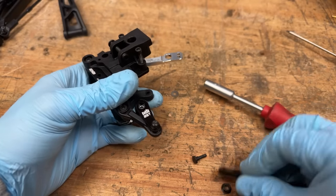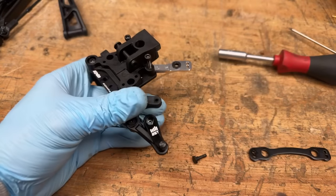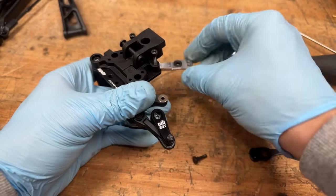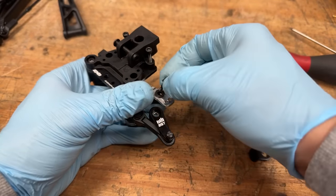Come on, out. So, top hat in there. A little spacer on there. Carefully slide that back over. This little screw back in there.